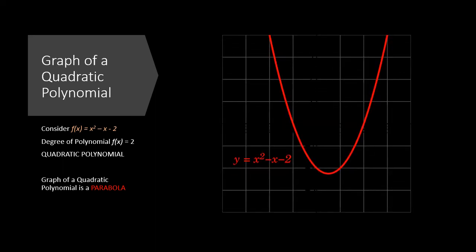Let's see what this. So this red curve is called a parabola, right? It is opening upwards, right? It's an open figure, and the name of this parabola is y equals x squared minus x minus 2. So you can clearly tell the difference between a linear polynomial and a quadratic polynomial, right? Linear polynomial is a straight line. Quadratic polynomial is a curve called parabola. So now let's plot one of these. So draw the graph y equals x squared minus 2x minus 8, right?